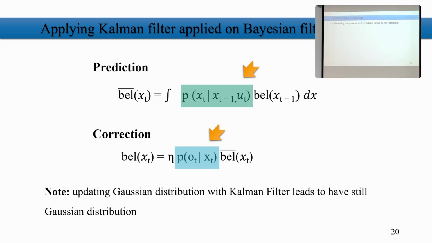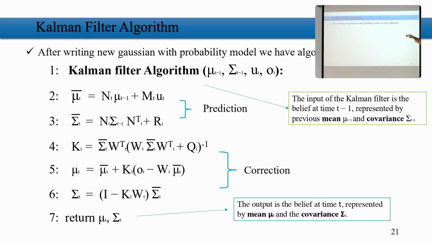Now, what we've done, we said, okay, instead of plugging in there to have a very big equation, we went directly to the algorithm, and we saw that we can have a Kalman filter algorithm that takes mu t minus 1, the mean, and the covariance. The mean and covariance at the beginning will be the initial belief, where I was at the beginning. I told you where the robot is can be indicated by two values, mean and covariance, that say where I am in the environment.